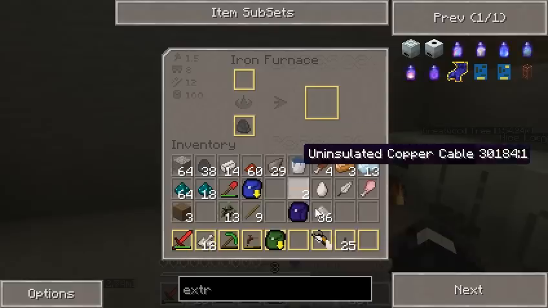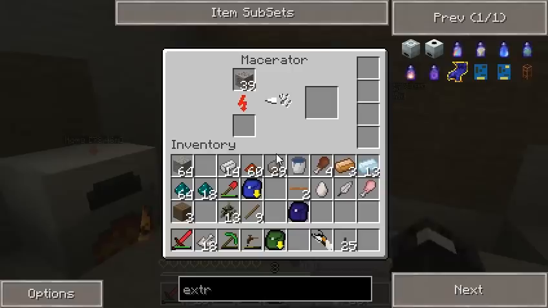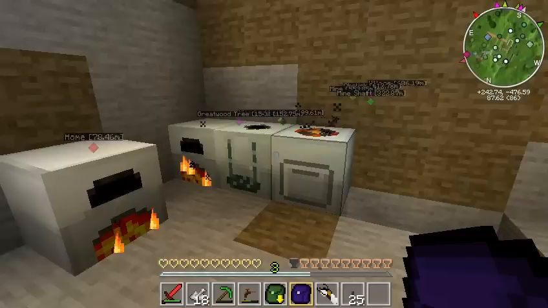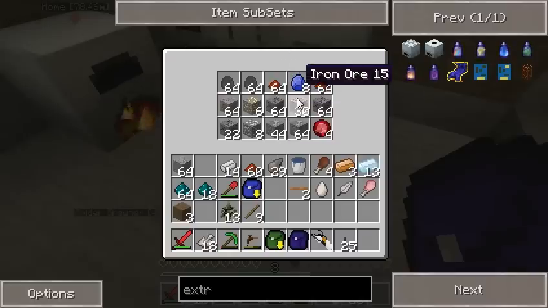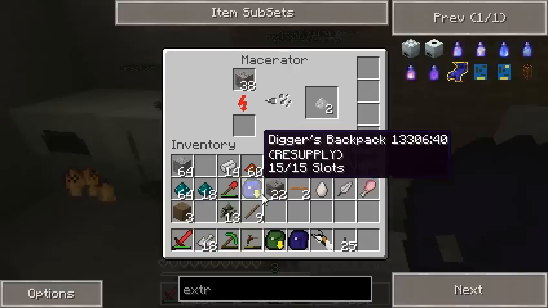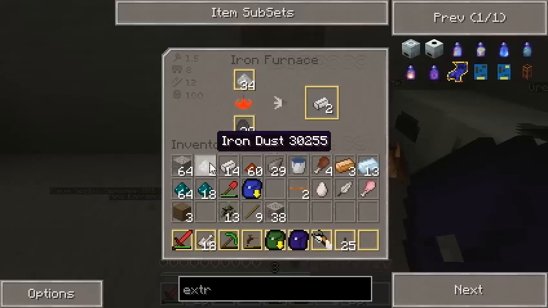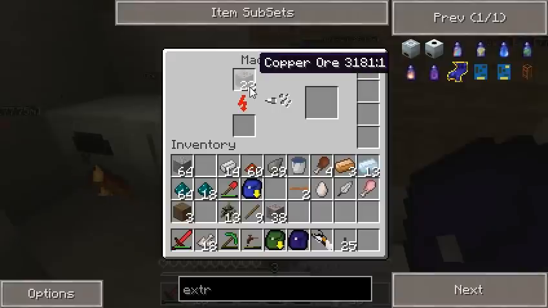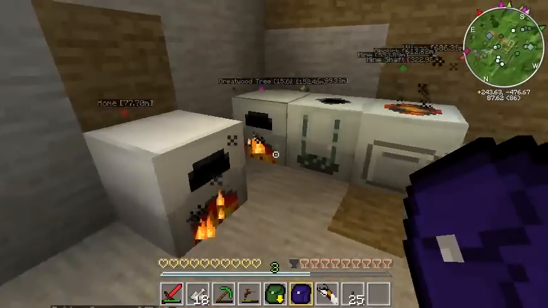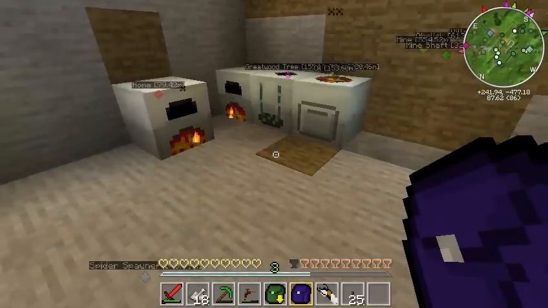Looks like I've got a bunch of iron dust here, so I'll throw that in my furnace and start cooking up. I've got plenty of iron now. Maybe I'll go up and grab... Or do I have it here still? Yeah, let's grab some copper, I guess. And throw that in the macerator and start macerating some copper to copper dust. And then I'll do some tin next, and we'll be all set. Cool. So I'll let all this stuff process for a while, and then we'll come back and do something else.